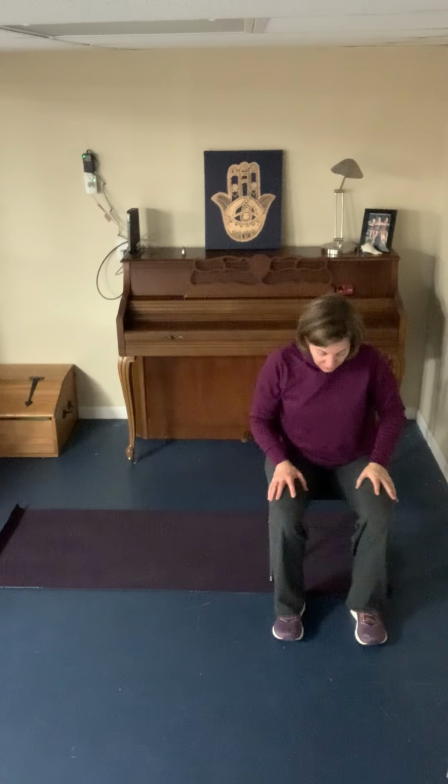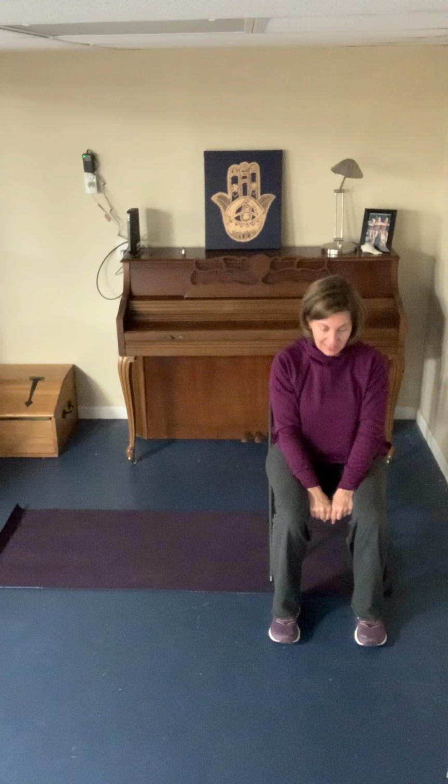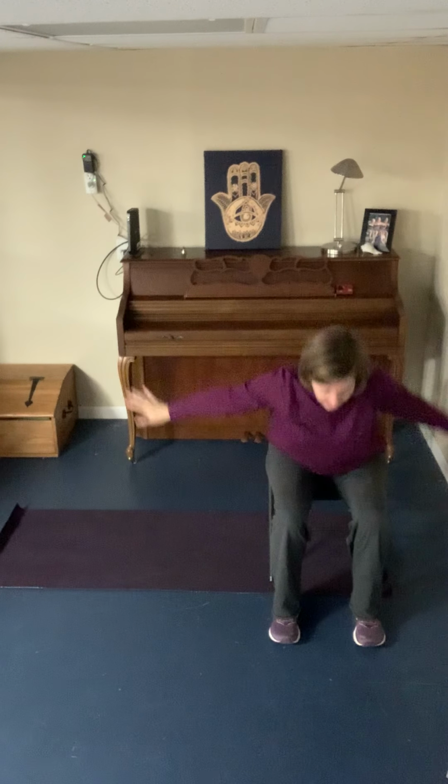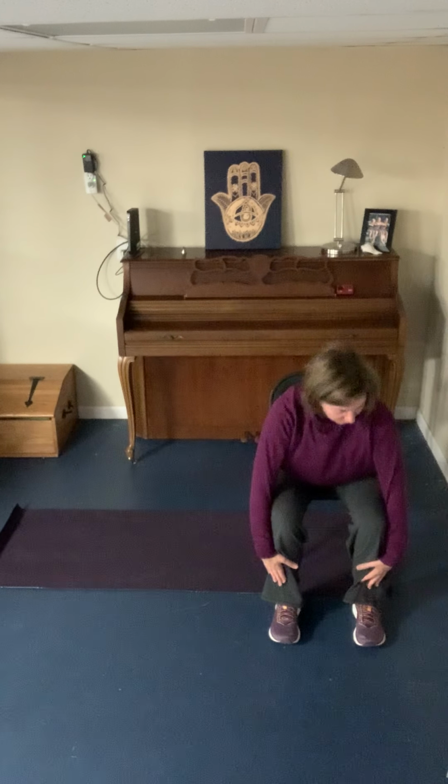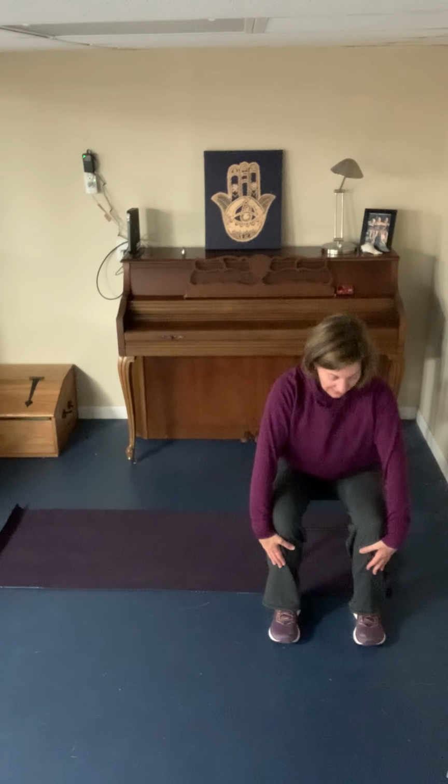Now, let's make sure the feet are hips distance apart on the ground. That's about 2 fists wide, wedge between the knees. Let's inhale, both arms overhead. Swan diving down to a forward fold. And on the inhale, we're lifting to monkey.